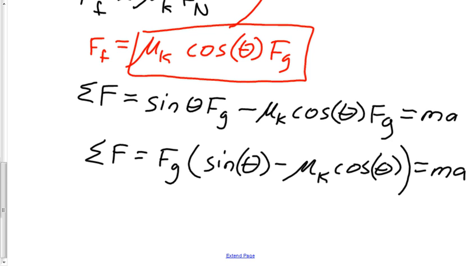All right, so I've analyzed the forces in the x direction, and let's make sure that we understand that that is in the x direction here. This is the acceleration in the x direction along the plane. So I have analyzed all of the forces in that direction. All right, so doing this at the end of the school day here with lots of interruptions, hopefully that helped a little bit. I know I didn't plug any numbers into this, and sometimes that frustrates people, but from a conceptual standpoint, looking at just the variables, that is how we can analyze the forces along the plane and relate them to the force of gravity.